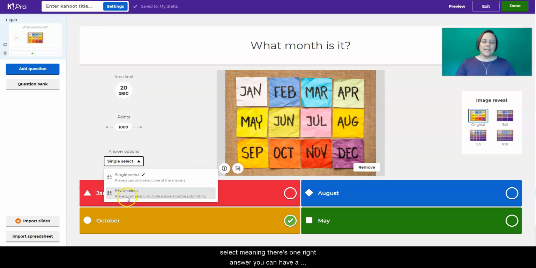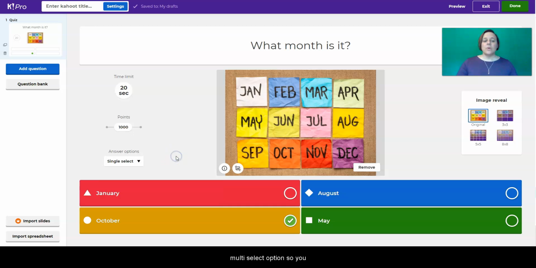You can have a multi-select option, so you could do something that has 2 of the 4 or 3 of the 4 answers correct. It's nice because I know a lot of people hate those. All of these are correct except questions. So now you can just say check everything that is correct. Okay, so question bank is actually where it's going to pull other questions from because it's going to think it knows what you're talking about. So I've never used that because it never knows what I'm talking about.